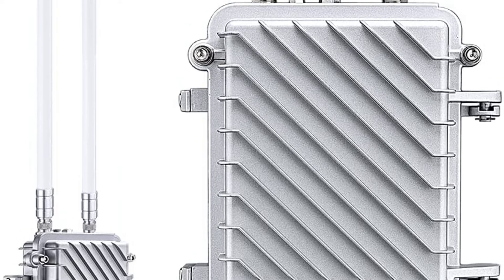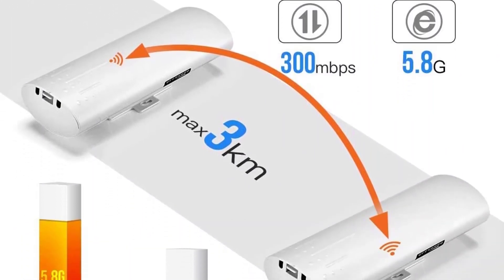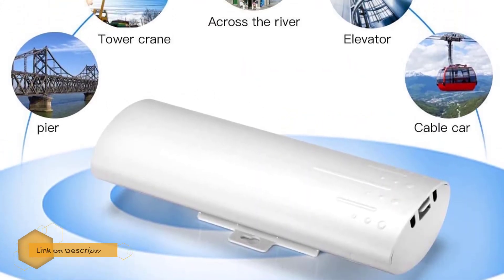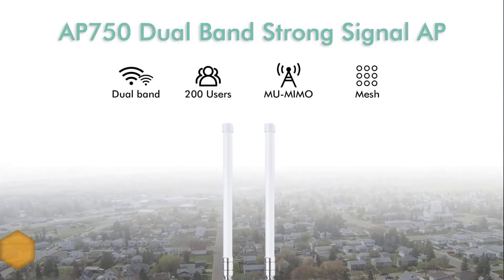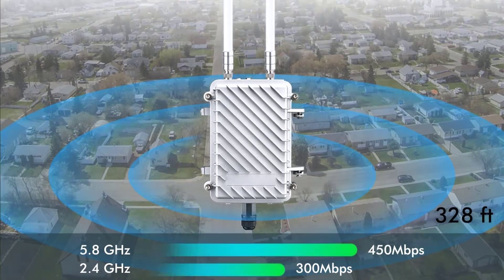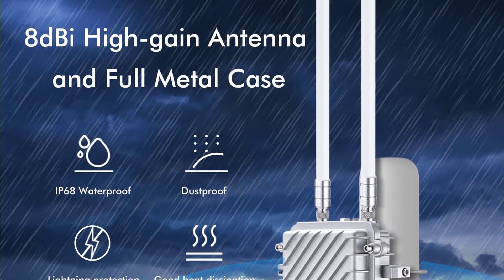Number two: Uevic 450 wireless bridge. The 450 is a long-distance 5.8 GHz wireless transmission device. It uses wireless communication technology to transmit network data using air as a medium to carry out long-distance point-to-point or point-to-multipoint interconnection. The working data link layer realizes the interconnection and transmission of local area networks, with a range of up to three kilometers.